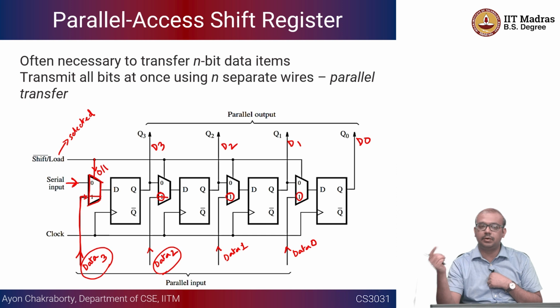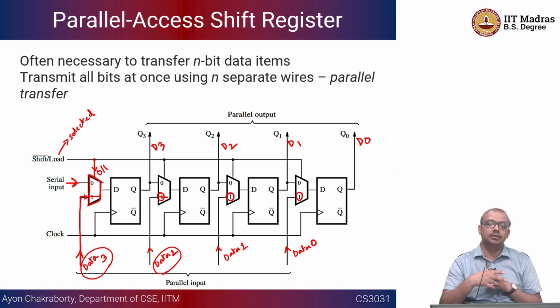And if you want to implement that kind of a thing in hardware, or even want to write a software program which is going to be very, very efficient, shift registers is the way to go, right? Internally, when you write an assembly level program, or if you write a high level program that is going to be converted to an assembly level program, most likely the assembly level program is going to result in a shift operation to the right, because that is a very efficient way to do a division by 2.